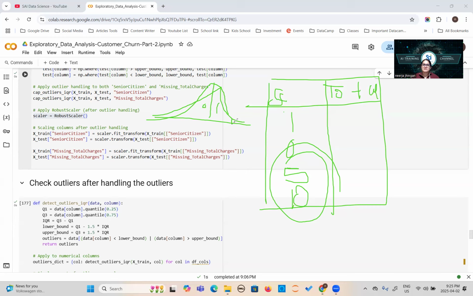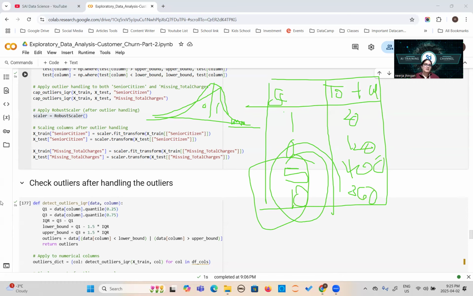Okay. But there are some senior citizens whose value goes beyond it, with high units. So that's why this is an outlier. Same with your total charges. Maybe your total charges were between 20 to 120, but there are some total charges that are far higher, maybe 400, 300. So these are all outliers because these points are very, very far away from your normal data range.